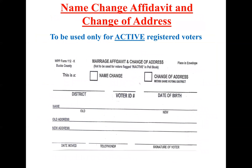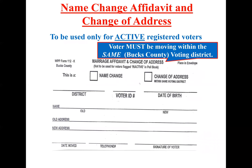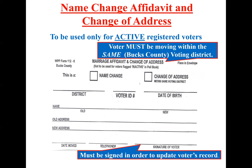Name change and change of address. If somebody gets married and their old name is still in the poll book, they can fill out the form, sign the poll book, vote on the machine, and we would change their name so it would be correct the next time they come to vote. If the voter moves, they fill out this form, but only if they move within the same voting district in Bucks County. It must be signed — we can't make any changes to their voting record without a signature.